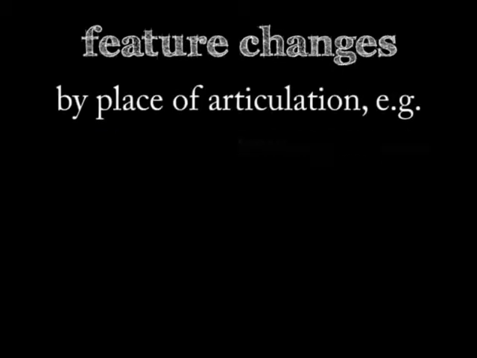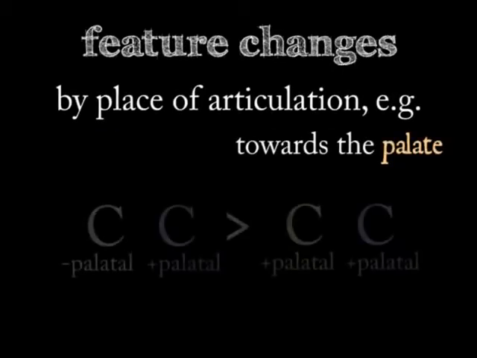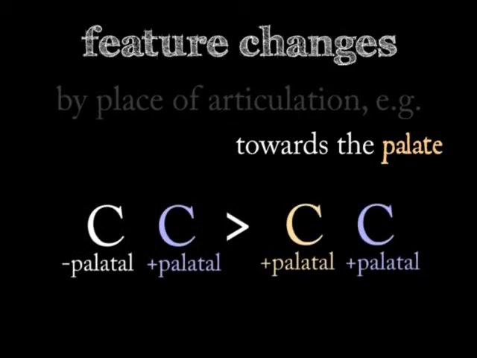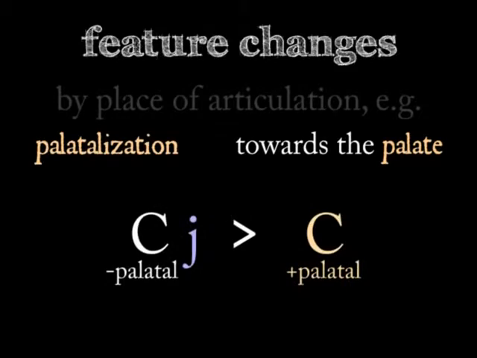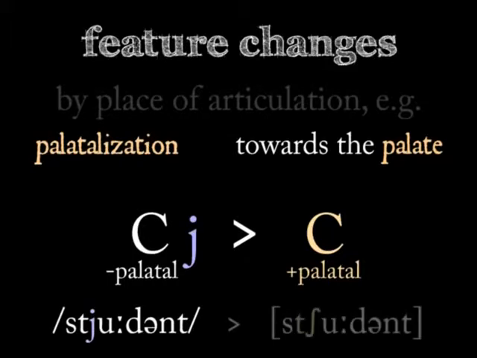Does the assimilating sound move its place of articulation closer to the palate? This happens when the sound it's assimilating to already has a palatal or near palatal place of articulation. This is called palatalization, and its significant triggers include the consonant y and the vowel e. For instance, some English speakers pronounce the word student as "stuchent." In rapid speech, the alveolar t assimilates to the palatal y and becomes palatal alveolar ch.